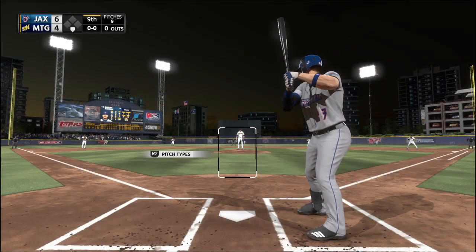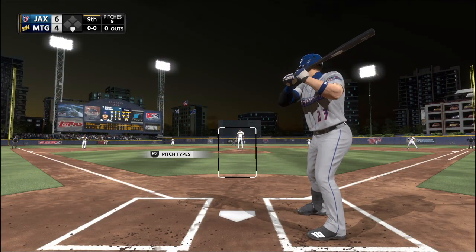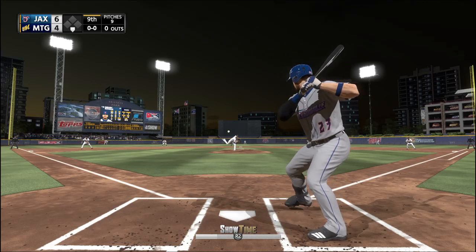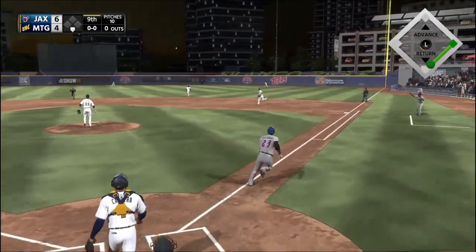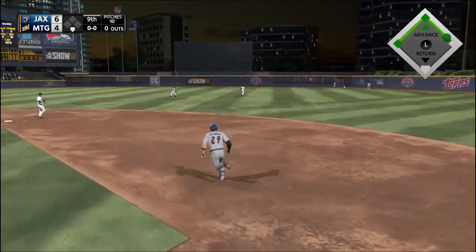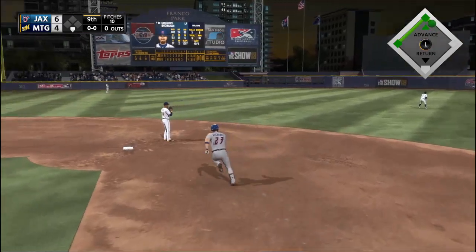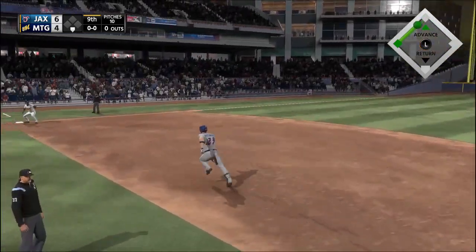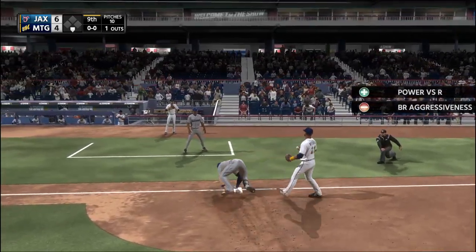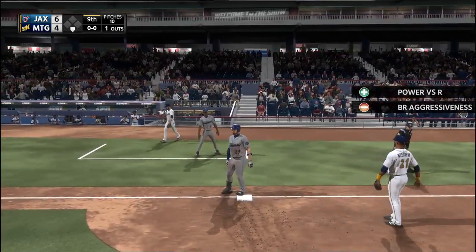Digging in, Gregory Buchanan will be charged with trying to get on board leading off the ninth. There's a shot out to right center field. Around first, he's digging for second. And he's not stopping. He wants three. The relay throw, and he is out at third. And that's a big mistake there leading off the inning.